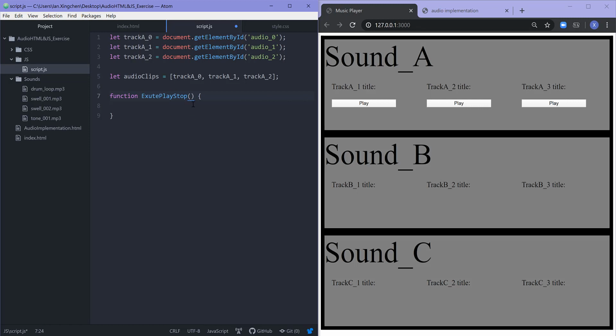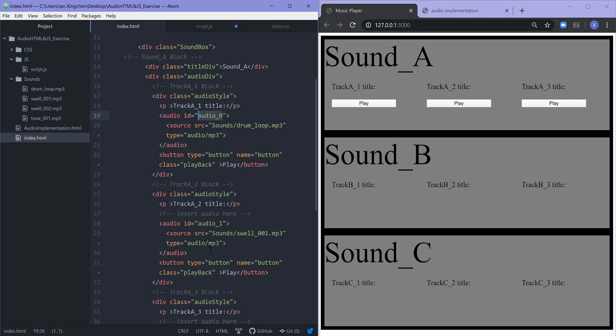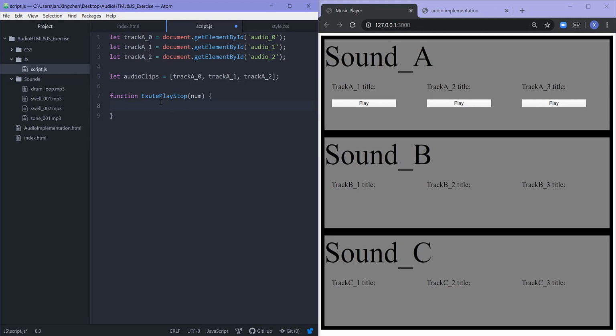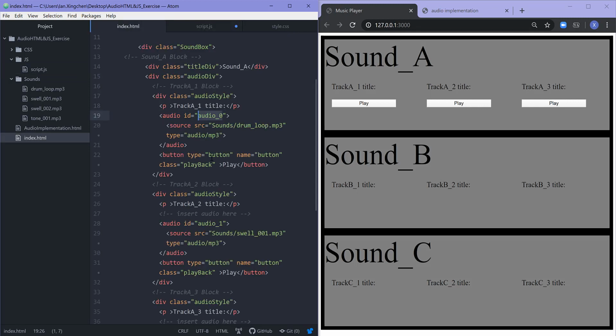Here I'd like to add an ID, maybe number. Okay, this will insert the number of the button I clicked. So that means I will execute this function through the click event at the HTML side.